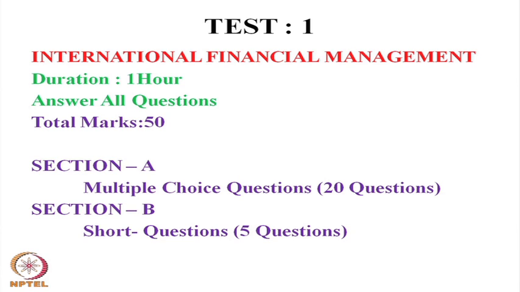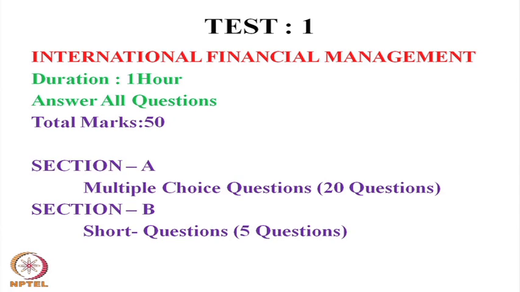So, the total test duration is 1 hour and here 50 marks I have given to you. The 50 marks are spread over 20 marks for 20 objective questions and 6 marks each for 5 subjective questions. So, let us start with the test. I will first discuss the multiple choice questions, 20 questions. At the end of the 20 questions I will show you the key to the answer. Then we will go back to the subjective questions, and for those I will give you only the clue to the answer, on what basis you can write it. The rest is up to you. So, let us start with the multiple choice.